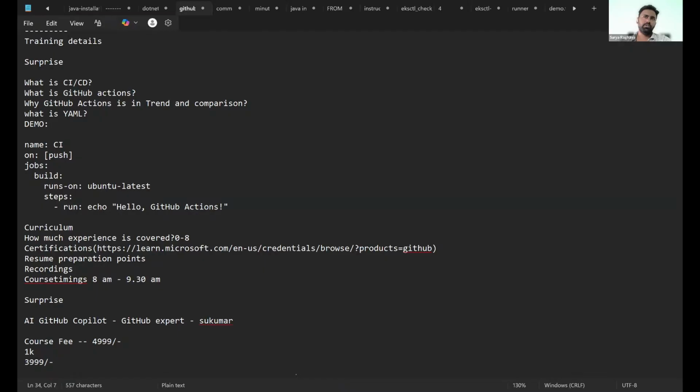But with GitHub Actions, you don't have to maintain anything. You just write your templates in your source code. And one good part is the source code. In Jenkins, the source code sits on GitHub or Bitbucket or any other source code tool. But GitHub Actions is integrated with your GitHub repository, so the source code and the actions are in the same place. It gives a better experience for developers to make changes and see the changes.